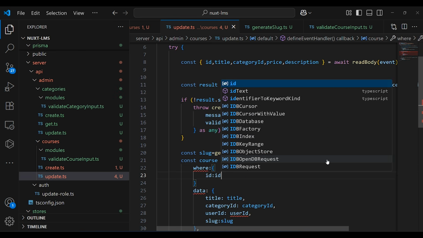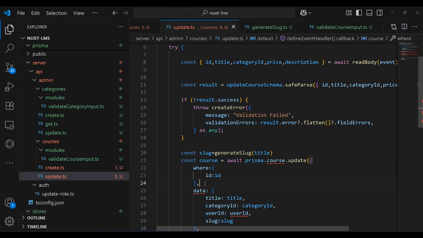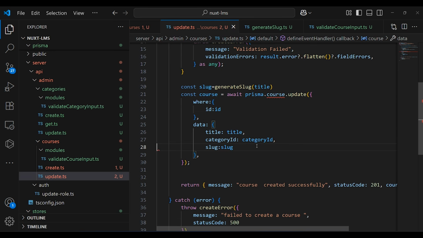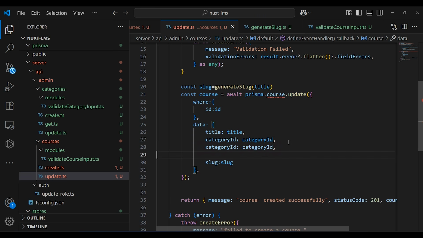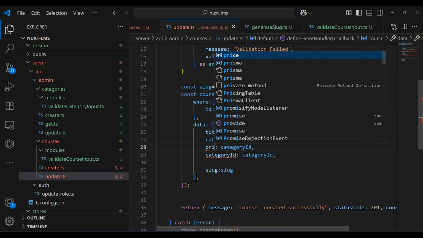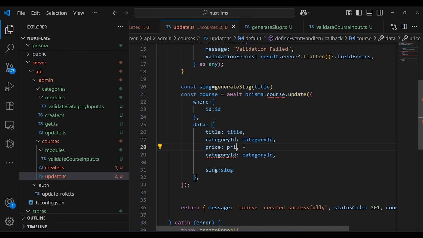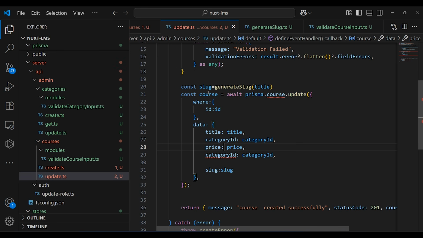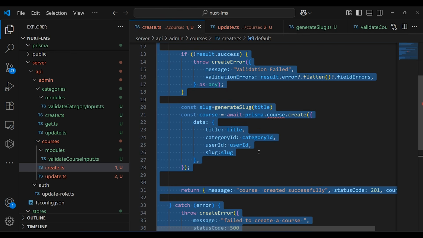And then we're gonna pass data, and you can see we're gonna get rid of the user ID, and I pass here the price. Yeah, let me check here the price column where we pass here. You can see the price should be a number. Let me check again here.